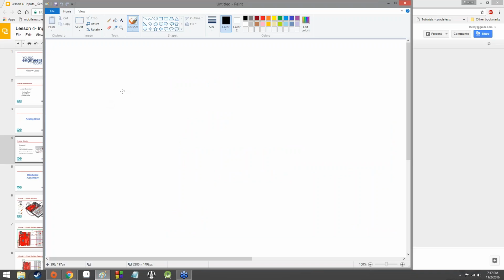Because here's the funny thing. So here's our LDR, right? If light hits it, it becomes less resistive, so electricity flows through it. But that's the full spectrum of lights.